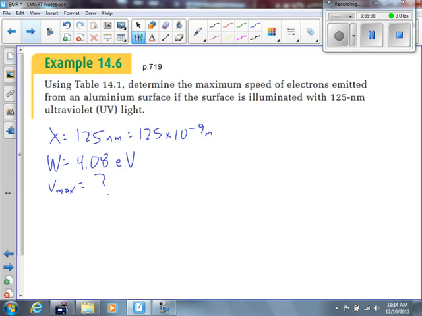Remember, when you see a wavelength, don't automatically assume it's the maximum wavelength, because it's not here, right? It's just saying, look, you're shining this light on it. It's not saying this is the maximum wavelength or the minimum frequency, whatever. It's just, here's the light that you're shining on it. Maybe it's well above, maybe it's well below. Let's solve for Vmax here.